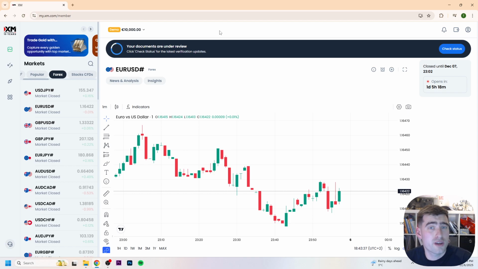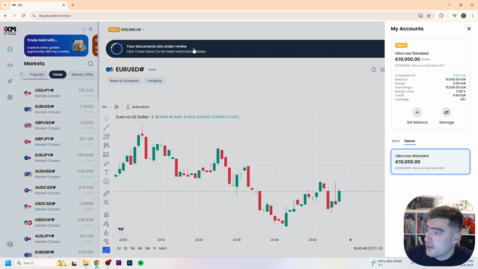You just need to log in with your Google account, and then after that you will see this desk right here. Now we want to add an account, so let's say open account. So what we need to do is click here on the demo, and then right now you can click here on real or on demo. So with that you can create an account.